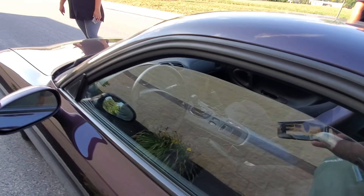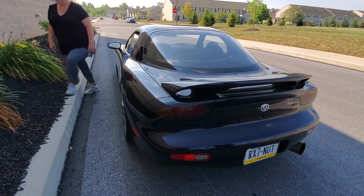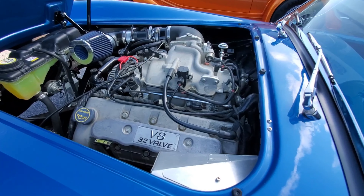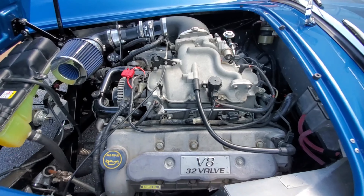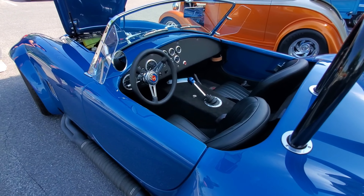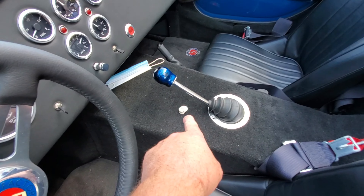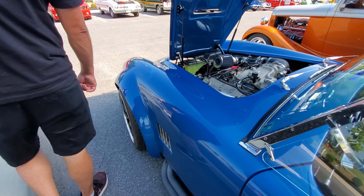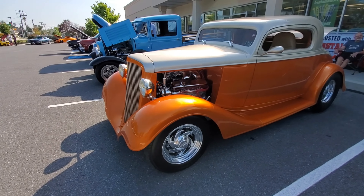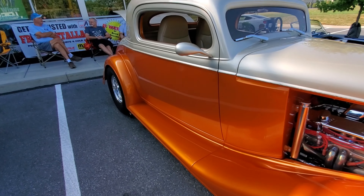Check out the weld wheels — they just make that box body pop. Look at the attention to detail: changed out the hardware, just everything about this car. It's one of the nicer Fox bodies I've seen in quite a long time. The inside is just as nice. He put the red around the gauges and some red accents in the seats to dress it up just a little bit. Beautiful car.